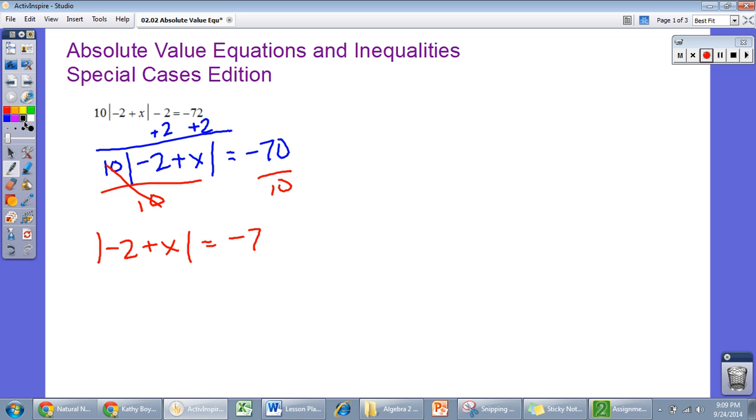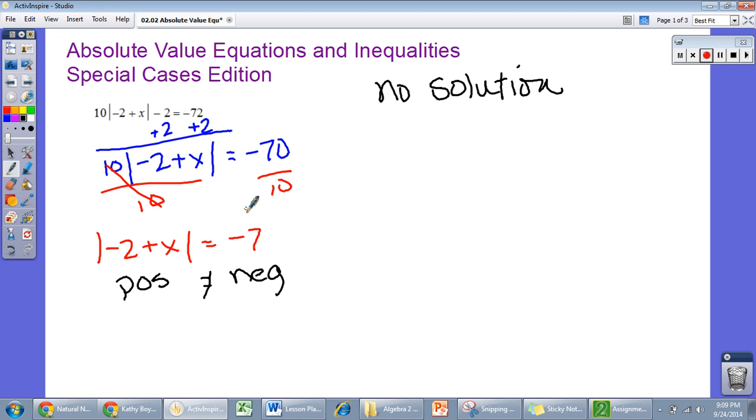Let's stop right here and take a look at this. This is saying that the absolute value of a number, which we know are always positive, is equal to a negative number. Positives are never equal to negatives, so this would be an example of no solution. If you were to continue to work this problem, you would get 2 solutions. However, if you stored those values in the calculator and typed in your original problem, you would find that the solutions would not check. Let's go ahead and take a look at our next problem.